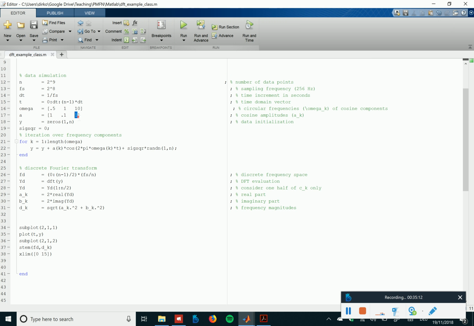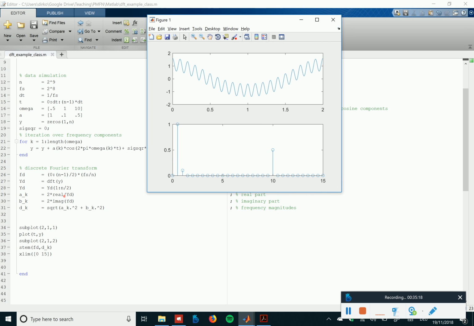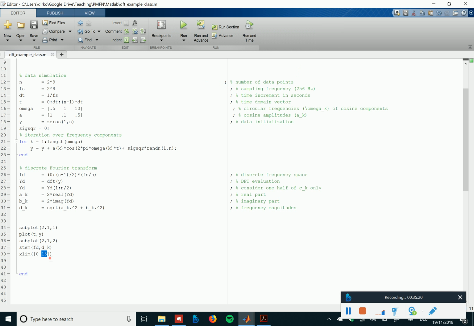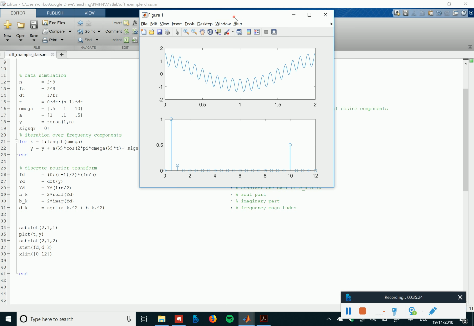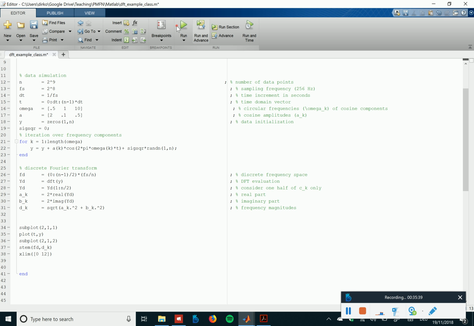So let's change this a little bit so that we see something else. What I'm showing here is essentially some parameter recovery. We specify parameters of some data, and now we estimate these parameters, and we see that we recover the parameters that we put in, which is always good.